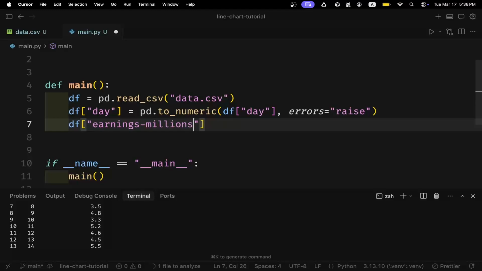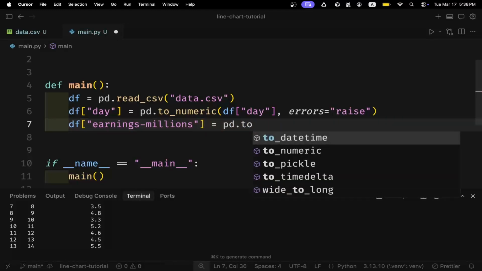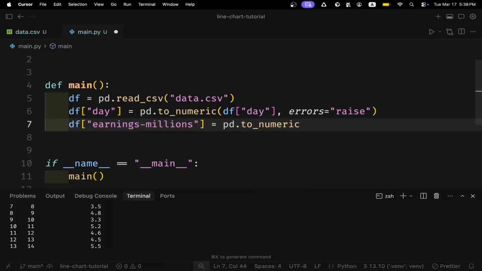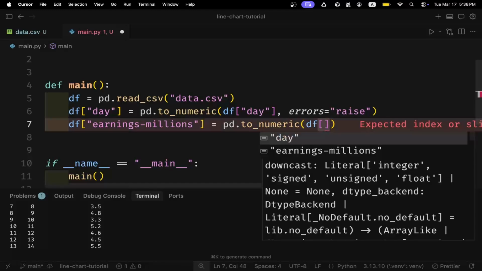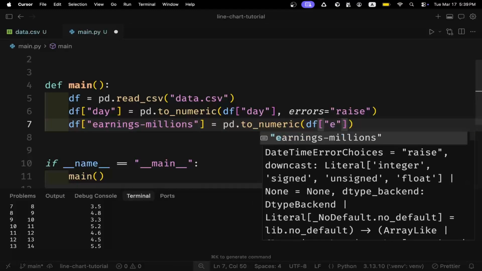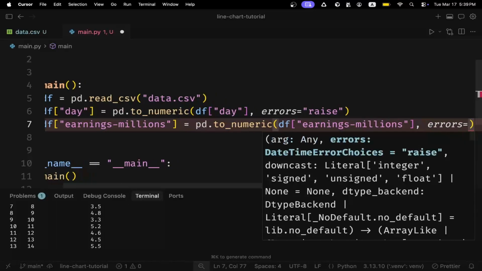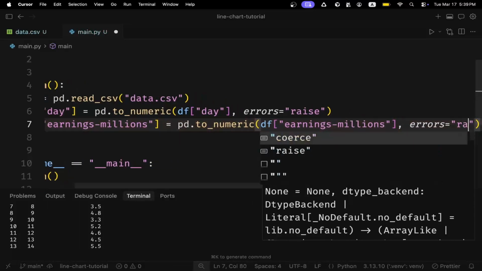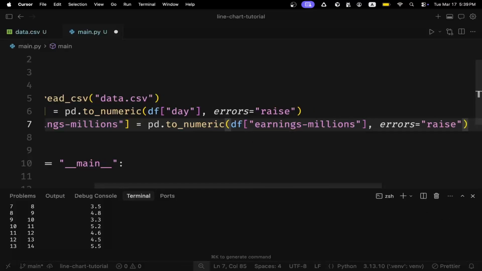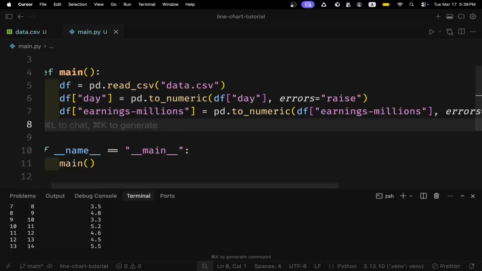So we'll next go data frame, earnings millions, and we'll do the same thing in case we want to do more advanced calculations on the data. And pandas can convert it to a numeric for us quite easily and also keep track of the errors. Whether we want to coerce it or raise the error means that, hey, there's an error that's going to be shown.